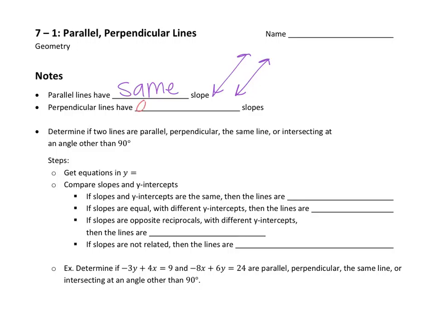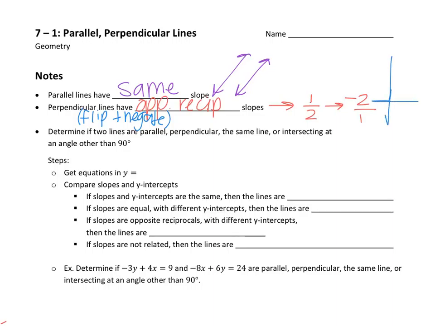Perpendicular lines have opposite reciprocal slopes. I just abbreviated that as op-recip. Again, that stands for opposite reciprocal. So this would be an example if we had, say, 1/2 as one slope, its opposite reciprocal, you flip it and negate it. So maybe we want to write flip and negate. And of course, perpendicular lines are forming those right angles, so they would intersect each other to create right angles.